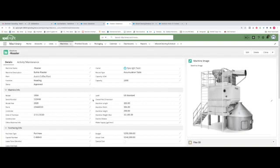Can I fulfill that request? Can I not? Maybe I can get it from another location, or maybe I have to buy it. But at least I know those answers up front, rather than waiting until the last minute. And anytime something is last minute, it always costs more, it takes more time, and it delays projects, which is, again, very costly. So tooling is a double-edged sword. It's generally not managed very well, Laura, and I think SpecRite is a perfect place to do that.